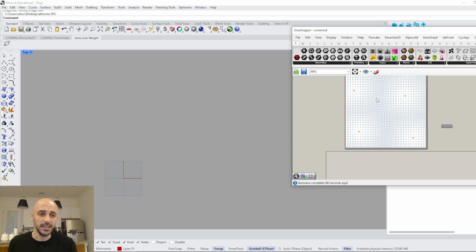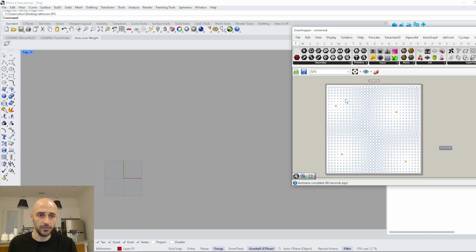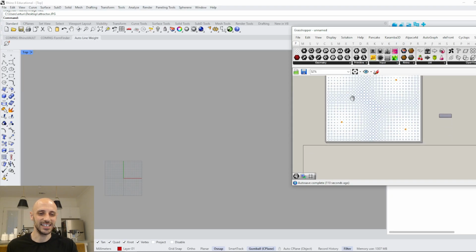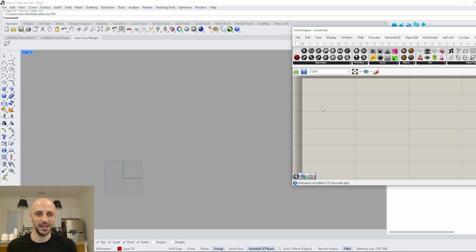So then what I see here is a set of points, and within these points, what we see is a set of circles, like a circle grid, however you call it. Based on the distance between my orange point to the blue circles, we see size changes. And let's see how we can do that.